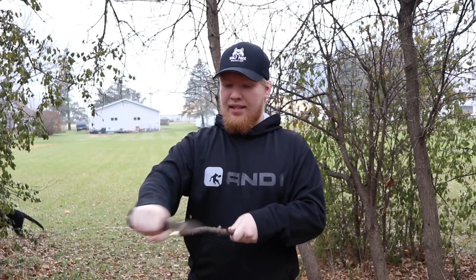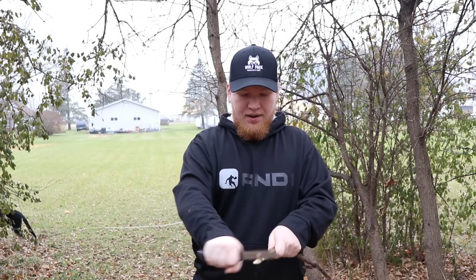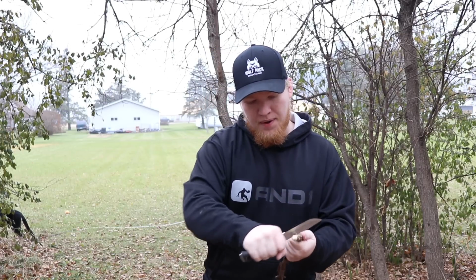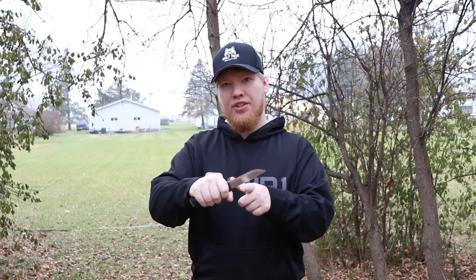It's full tang, the pommel comes out the back. Now it also has a 90-degree spine, so you're going to be able to remove bark with that spine. You're going to be able to strike a ferro rod with that spine, and so having that 90-degree spine really does come in handy when it comes to crafting and fire starting. You can make fatwood fluff like I've shown in other videos for fire starting, and so that 90-degree spine really does come in handy. But also the pommel, so it has a sharp 90-degree spine.